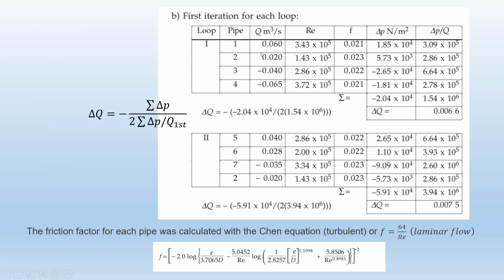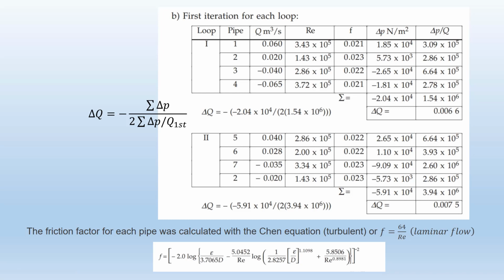Okay, look, guys. So here is Q1 and Q2, correct? We assume these two values, and then you found Q3 and Q4, Q5 and Q6, and also Q7. Keep in your mind that the first thing is that, look, some Q's are negative. Don't worry. That's fine, correct? Q can be either negative or positive. That's totally fine. But keep in your mind that the sign for Q and delta P are the same, correct? So this is negative, this is negative. We'll discuss it. This is the first thing. Some Q's are negative. That's fine.